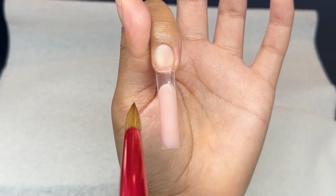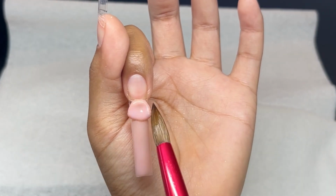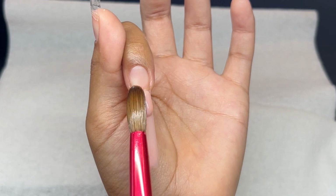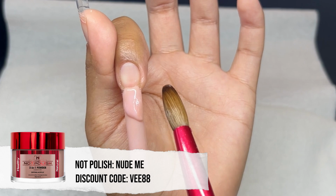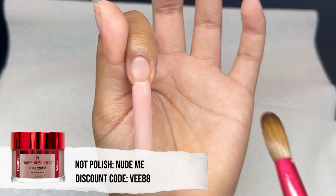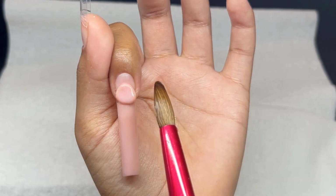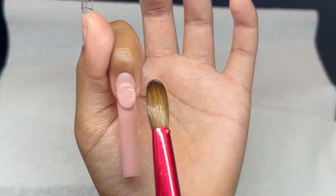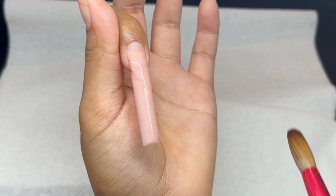For reference, I'm using the acrylic brush in a size 12 from Not Polish. It is one of my go-tos, and I feel like the size is perfect for beginner nail techs as well. Along with that, I'm using Nude Me. It is a beautiful pink flesh tone type of color, which was what I was looking for. It is also from Not Polish, and the quality is just amazing, and I felt like the color was just perfect for the vibe we're trying to go with.